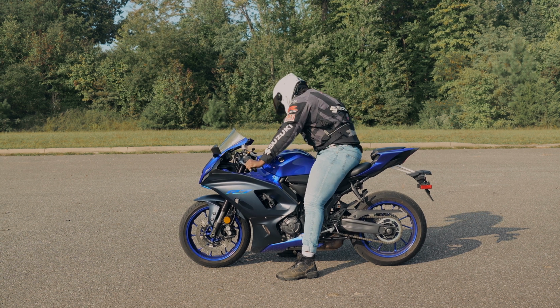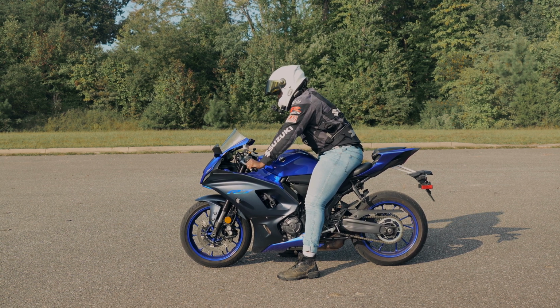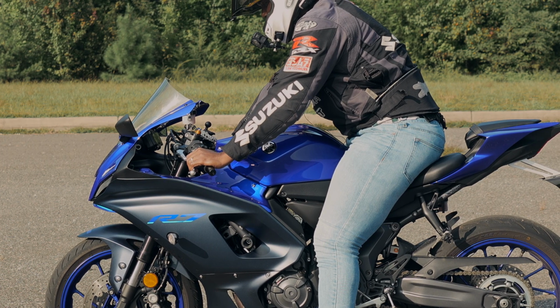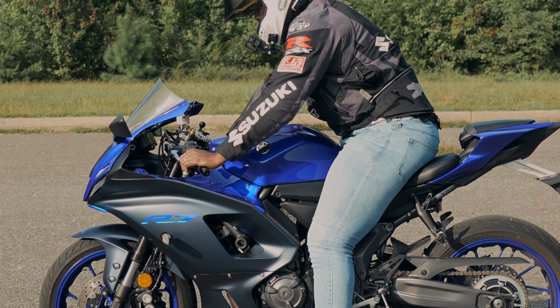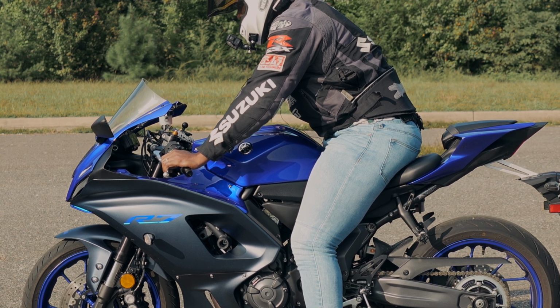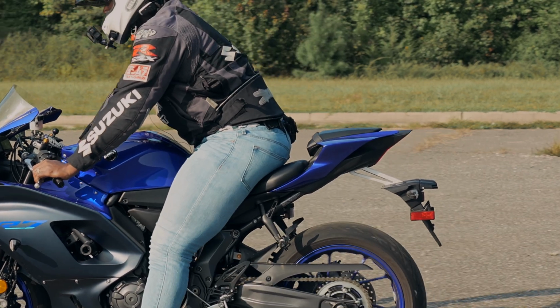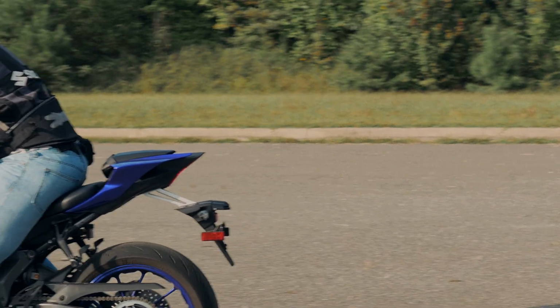The bike is on, and what I'm going to do now, the bike is in gear, my feet are flat on the ground, so I'm going to slowly let out the clutch. Okay, I'm letting out the clutch. At some point it's going to catch and the bike's going to start moving. I'm not pushing it, the bike is moving. And now I'm just going to take steps and I'm going to walk with the bike as it moves.